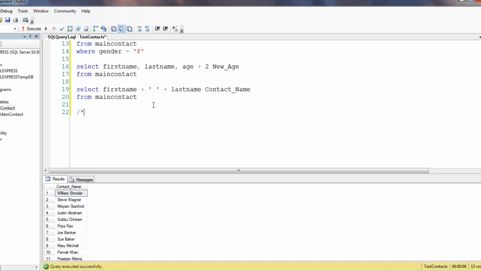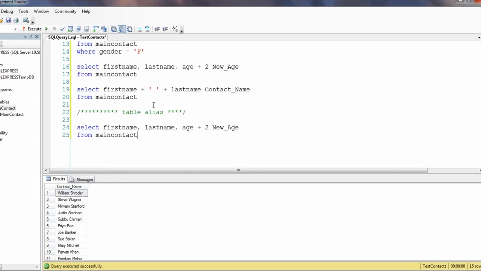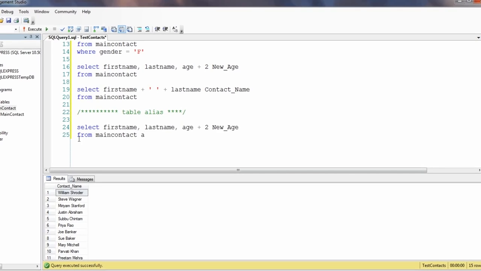Let's look at the table alias now. The syntax for it is from the table name followed by a space and then the table alias name.